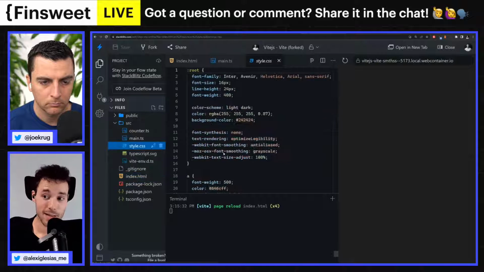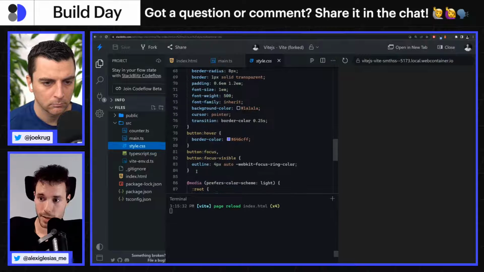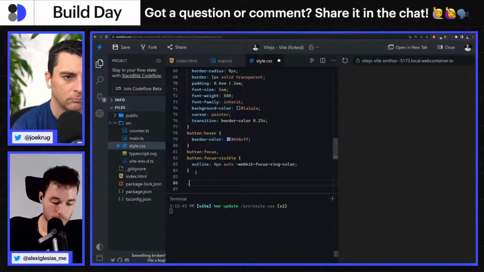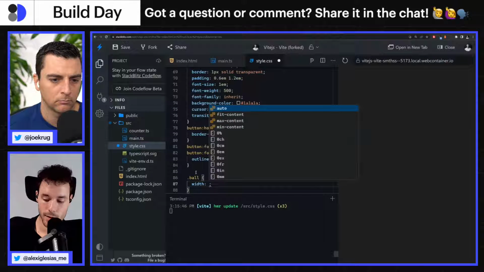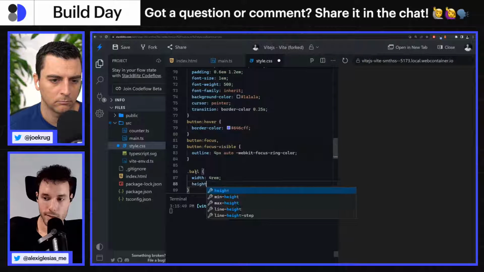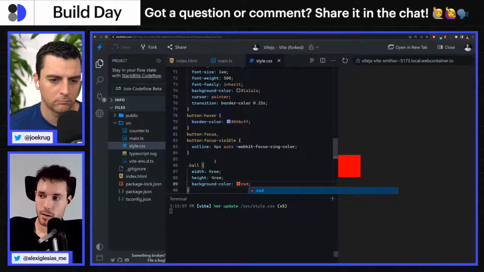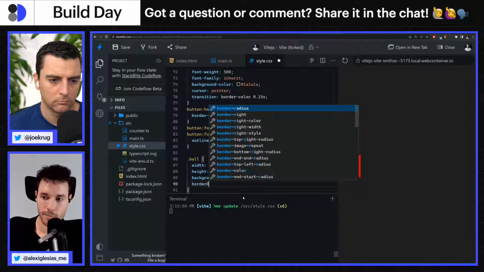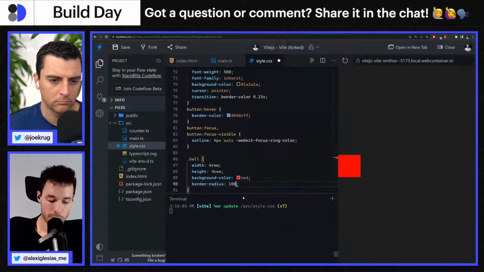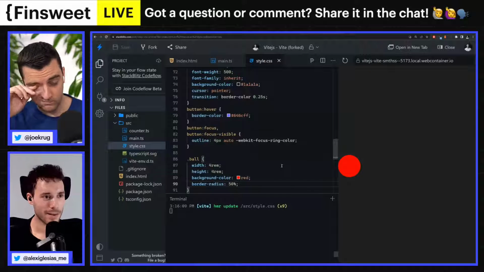And obviously we need some styles. So I'll come into the style CSS just for the sake of styling this a little bit. First, let's just call the ball. How do we want that ball? We want a ball with some width, with some height, with some background color, which will be red. Okay, we've got a ball. Let's give it round corners. So let's say for the radius, let's use 100%. I think 50% is the same, right? Yeah. Okay, so we've got a ball. We have something that we can work with.